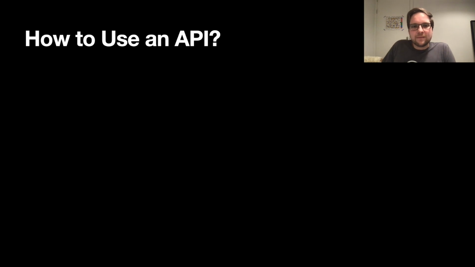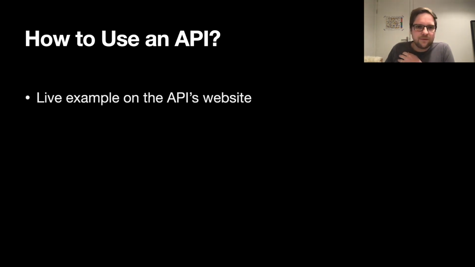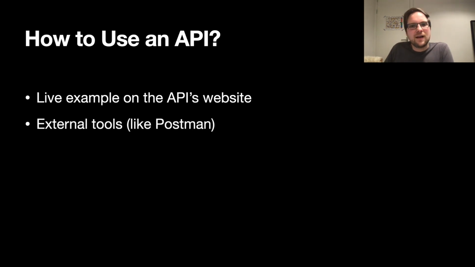So how do you use an API? We saw some examples of APIs, and we saw some cool documentation. How do we use it? First, you can just use a live example. Like I clicked on the weather link, and boom, it showed me the big JSON response. Some websites have a "try me" button, where you can actually interact with the API on the website just to test it, to see if it fits, to see if you like the response it gives you. It's nice.